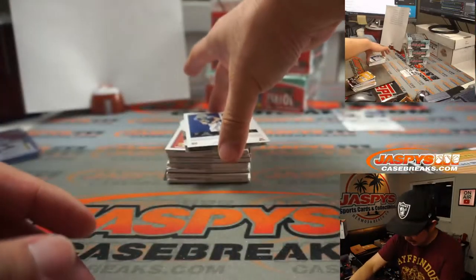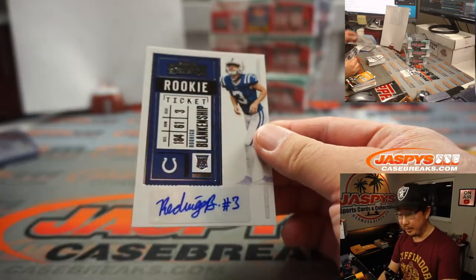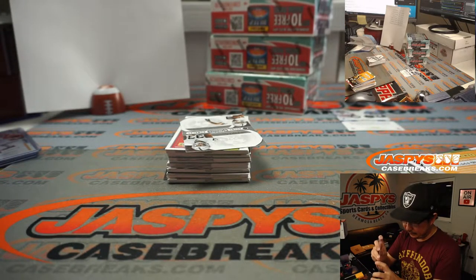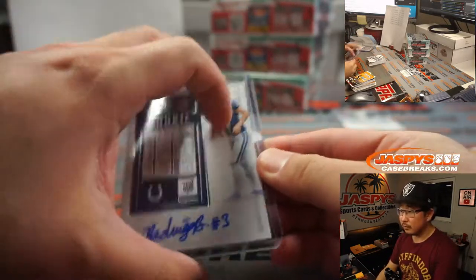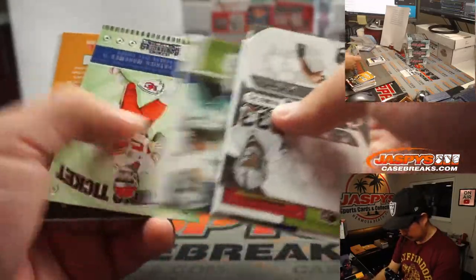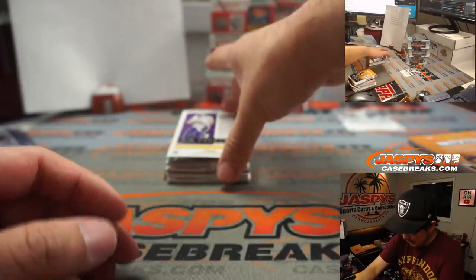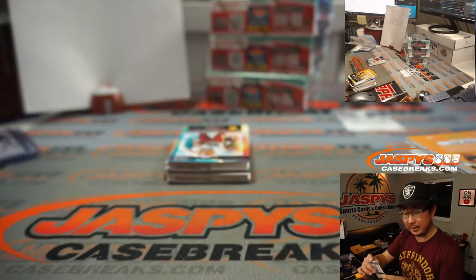We got Colts kicker Rodrigo Blankenship. There he is. He's pretty good. Rookie ticket autograph. AFC South, Corey. Yeah, I got something terrible. For the NFC North, there's Nate Stanley, rookie ticket autograph. Alex.